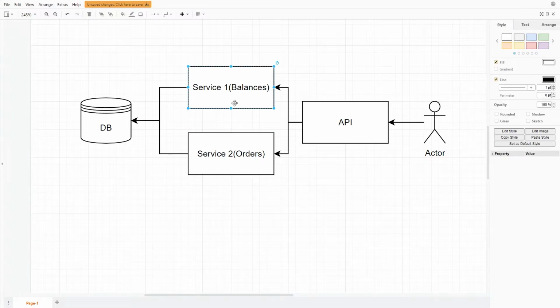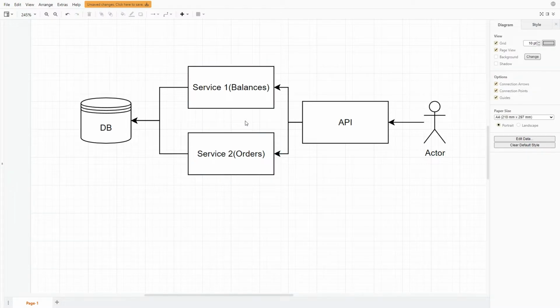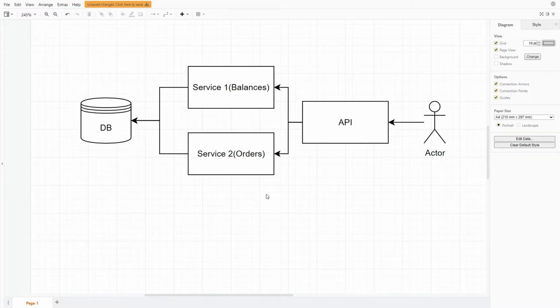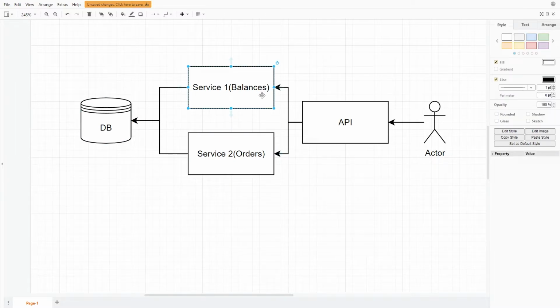So for example, we have balances and orders here. Imagine that we need to query our orders and see the balance changes for those orders. Balances reflects the balance changes of our users. Orders reflects the orders of our users, two separate services. And if our orders service goes to the same DB as balances, what we can do is simply write select all from orders where balances is something, or join by balances, something like that. However, why is it bad? Why can't we join and have the same database for orders and balances, or for any other service?